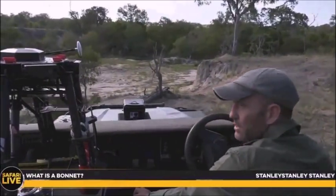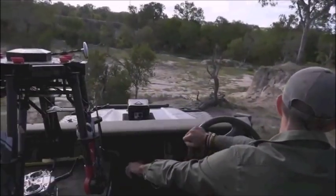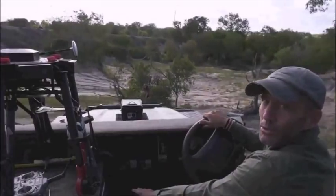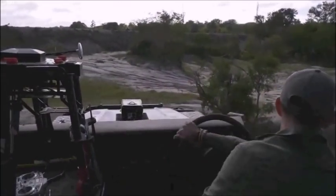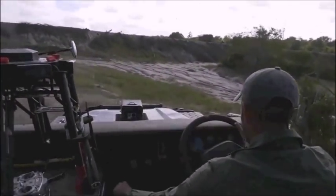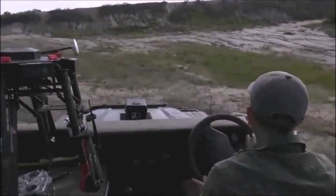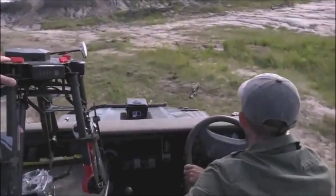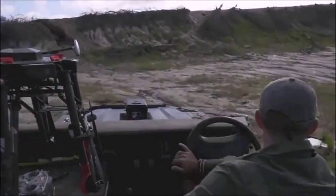Stanley, you say, what's a bonnet? I mentioned it when I made a small bloops at the dam wall. A bonnet, Stanley, is what you'd call a hood. We're going to pop the hood. It's what we call the front of the car, the same way as we call what you would call a trunk, a boot. Okay. A bonnet, of course, could also mean a hat. But none of us are wearing bonnets on our heads this evening. It's this morning, isn't it? It's still this morning.